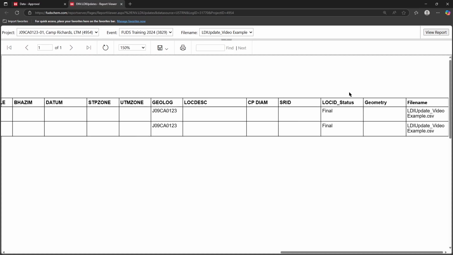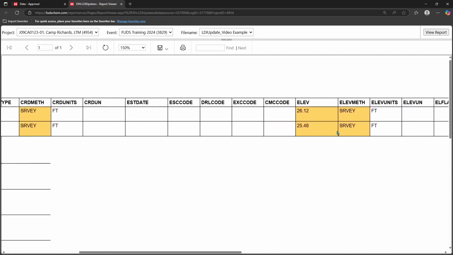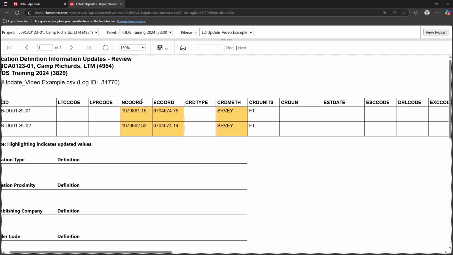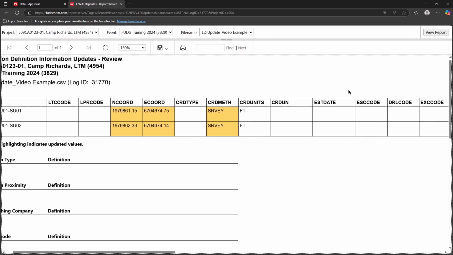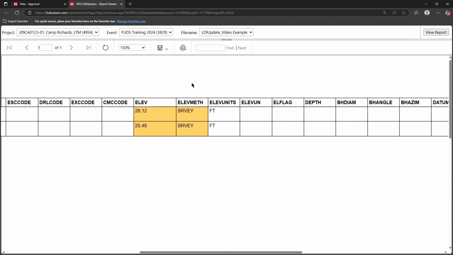For final data, the EMCX has requested that the following key fields be as accurate as possible: location type, north coordinate, east coordinate, coordinate method, establishing date, surface elevation, elevation method, total borehole depth, and borehole diameter. Ensuring these are accurate will prevent issues when data is transferred into the eChem database behind the USACE firewall. For details on the transfer process, please refer to our Data Usability Assessment tutorial video, linked in the description.